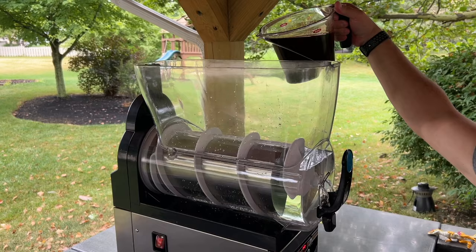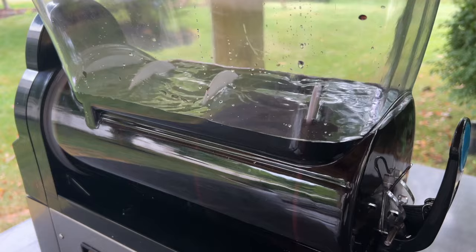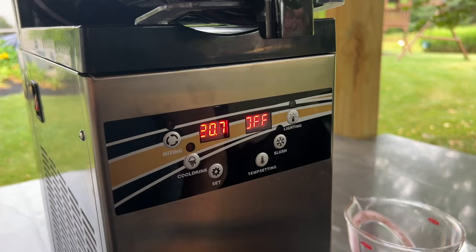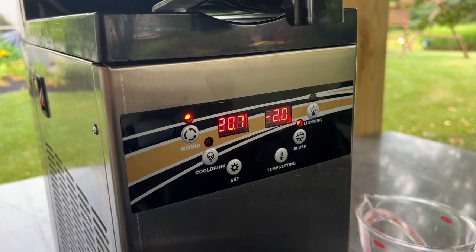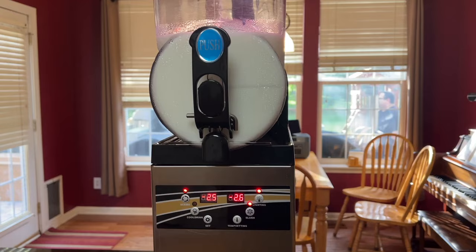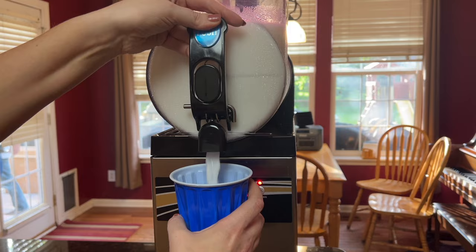We started off with a grape flavored slush for a family reunion that we hosted here at the lab. We were just learning the machine and it turns out that Addie is a slushy machine whisperer — when the mixture wasn't doing what we had hoped, she dove into the settings to cool off the evaporator to make up for the Indiana July weather. About 10 minutes with the new setting and we had slush to share. Next up was a pina colada mix that was a crowd favorite — we've served it two or three times now for different groups and it doesn't last long before it's gone.